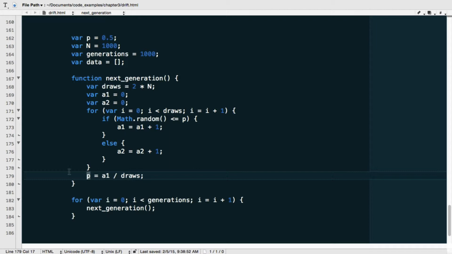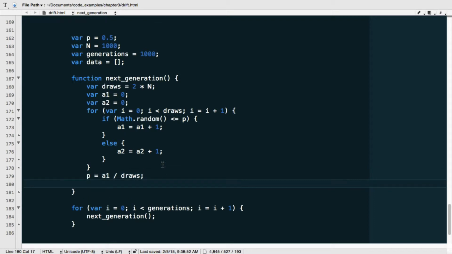We do this random sampling, and then we get a potentially new value for P. Previously we just printed P into the console. Now we want to plot it. What I'm going to do is simply push this P value into the array. There's this really handy method that comes with arrays. It's called push, and you can just push a new data point into the array like this.